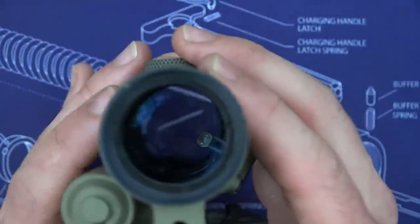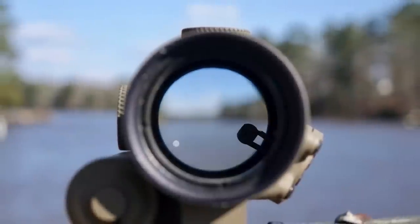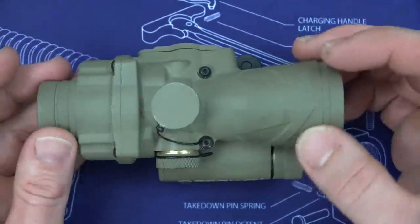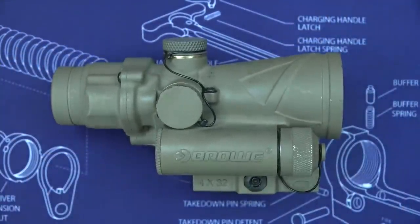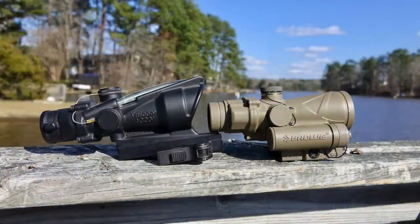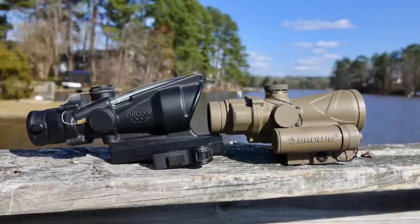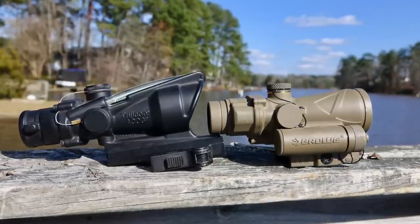What's doing that is that little sensor that you guys can probably see there on the camera that's focused where your target is. It's picking up the light and automatically adjusting it, as you just saw there. There are a few advantages to that over, let's say, of course, you're going to want to compare it to the TA31 4-power optic, which has the tritium and fiber optic. What that's going to do is it's going to pick up the light where you are.